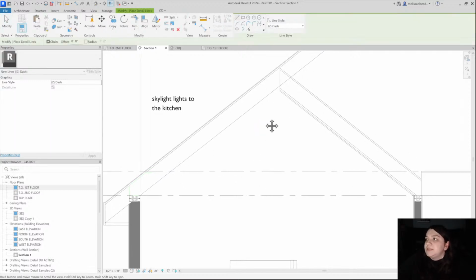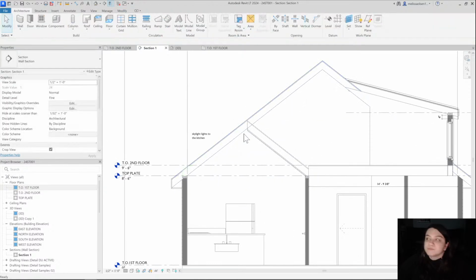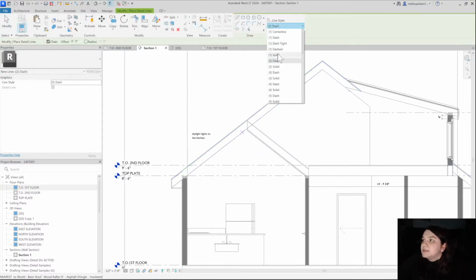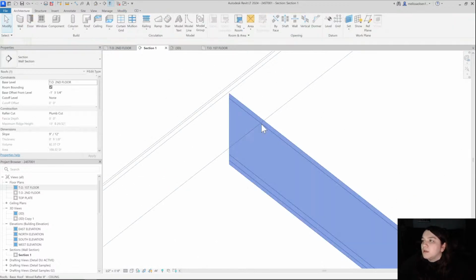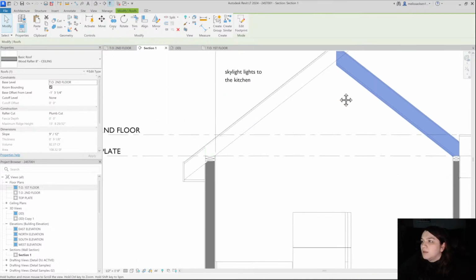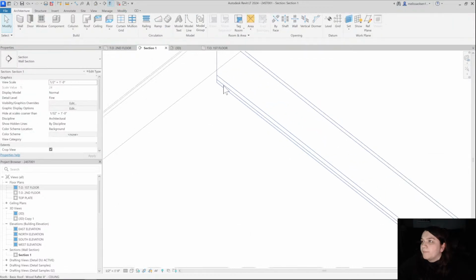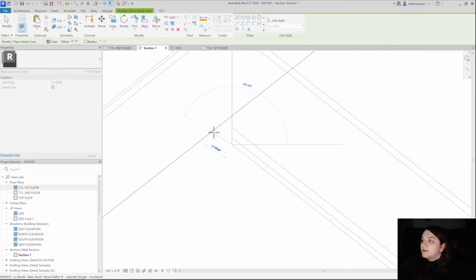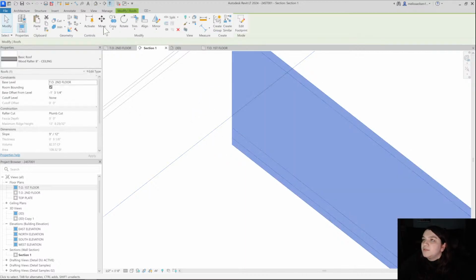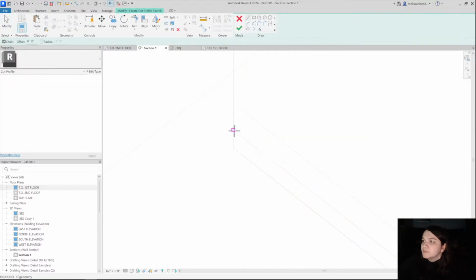So I'm gonna go in detail lines now, and I'm gonna take a solid line and I'm just gonna draw in. Trying to figure out here. Okay, so I need to do the cut profile here to extend this out.